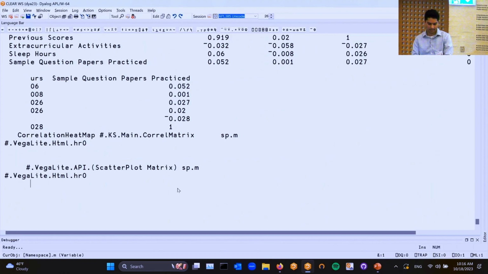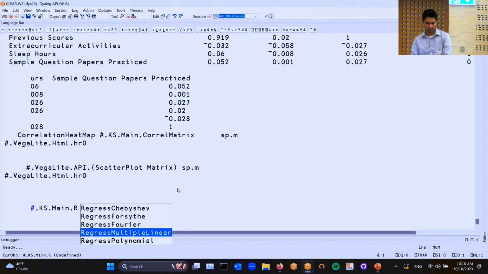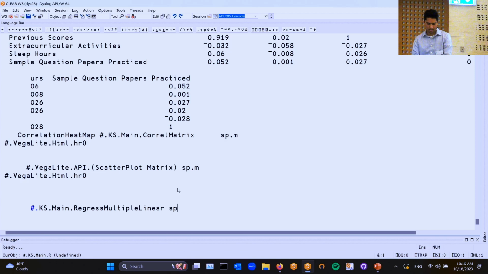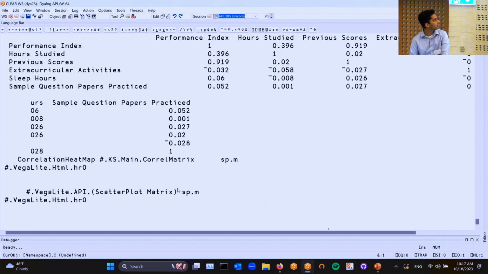So we could come back and do the same type of thing where we run a regression on their performance index, and then we also give it the column of, what was it called here?